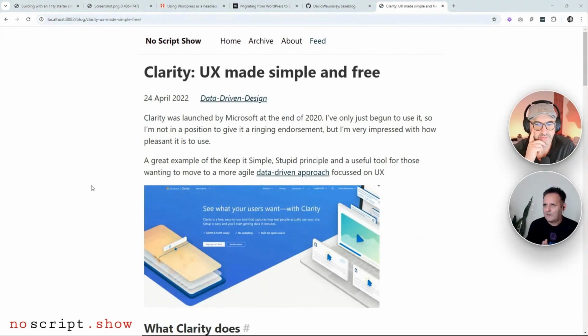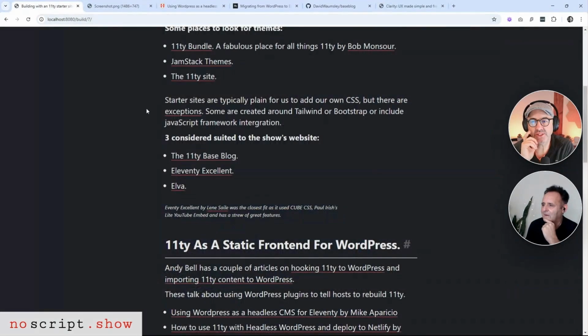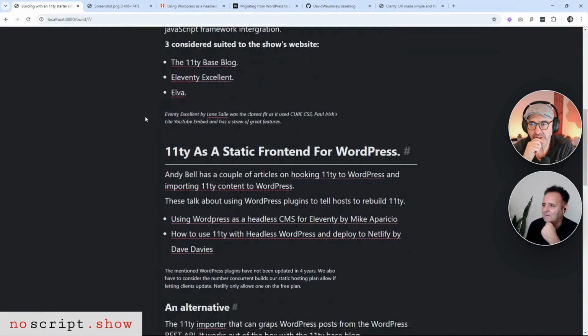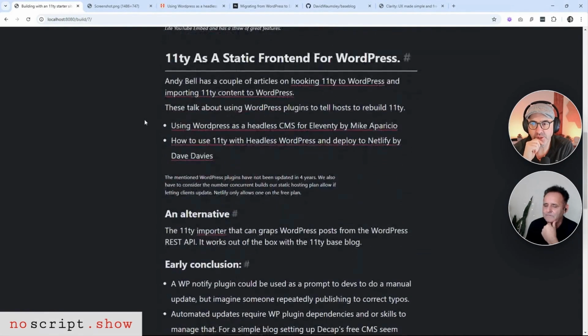But it does this. I read somebody said they had an 8,000 article blog, and it took the Eleventy importer 2 minutes to bring all of that data over. To the human mind, 8,000 sounds like a lot, but to a machine just parsing text, it's like, bring it on. Exactly. So, that bit's done. I'm going to get rid of this. Okay, well, that was successful. That was a really nice example of how to do it. So you've managed to import an entire WordPress site in a matter of moments.